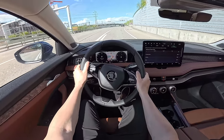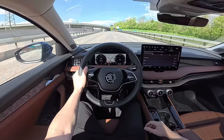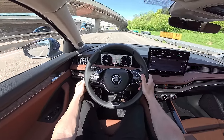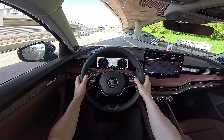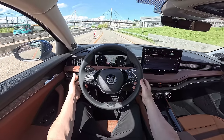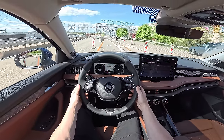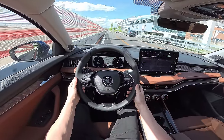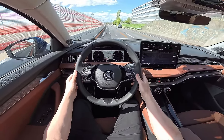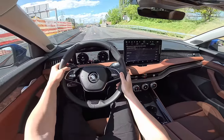It has plenty of power — more than you need. I have to drive a little bit slower here because of the speed limits in Switzerland and the fines are insane. Behind the steering wheel down here you have a stalk to adjust cruise control, lane assist, and you can activate the autopilot from here — you can set the speed and the car will stay between the lanes. Here there are construction sites and most cars can stay between the lanes. I'll keep my hands on the wheel for safety because I don't fully trust autopilots, but it seems to be fine.